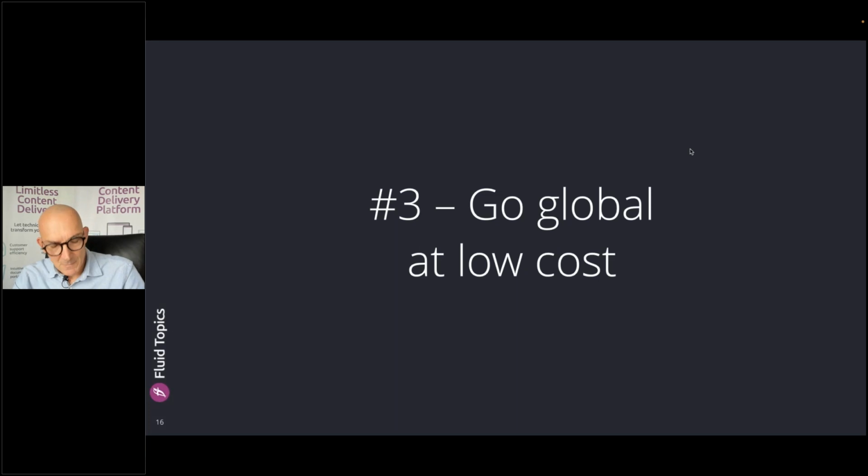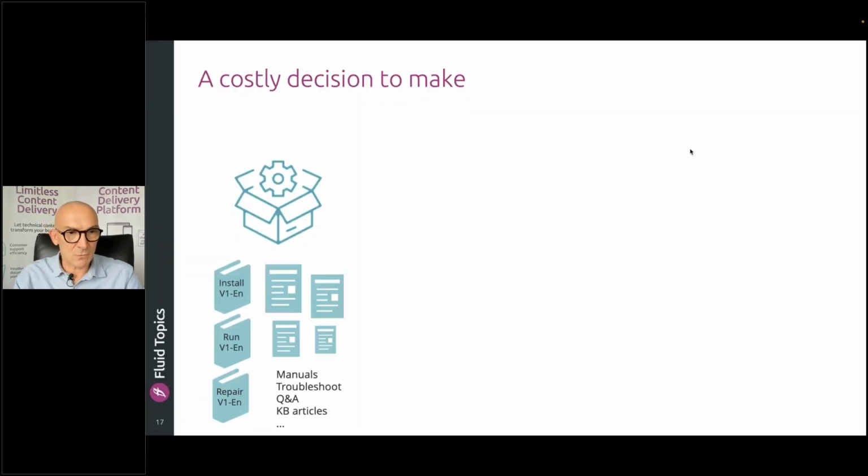Third use case, it's about going global, meaning translation. So back to our product, we have this product for which we have different manuals, different guides, so installation, instructions for use, IFUs, repair, troubleshooting articles, KB articles, and all that. But same situation that I described earlier, you have different variants of the same product for different markets, then you start having different versions of that product that is evolving, and then you have that through multiple products, product lines. That's a lot of pages.